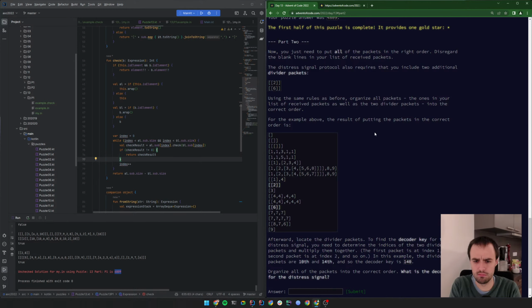Divider packets. 2 additional divider packets.